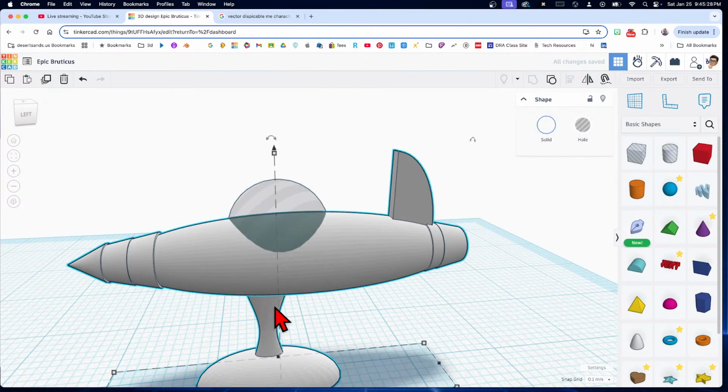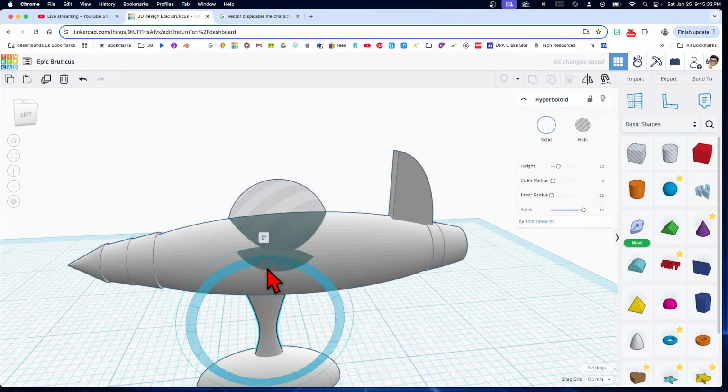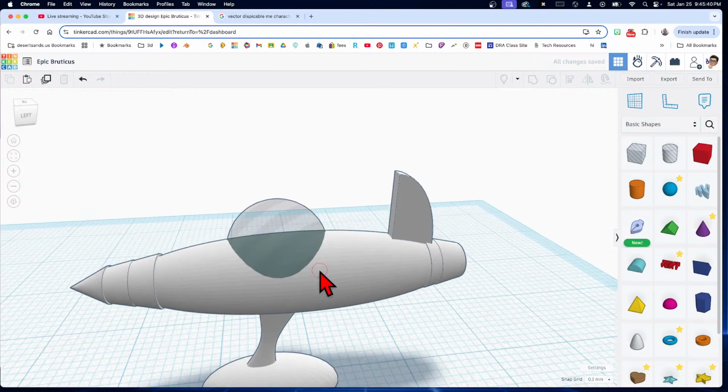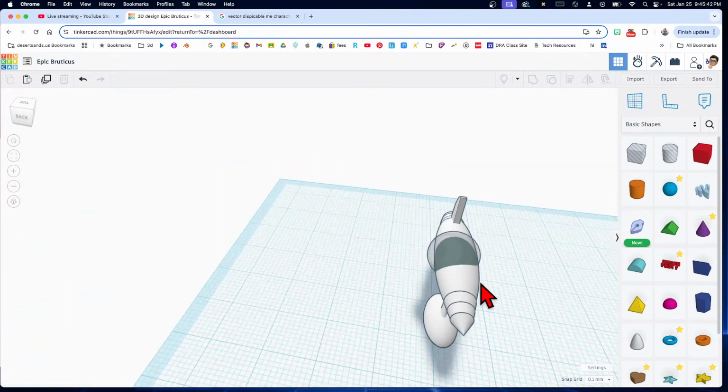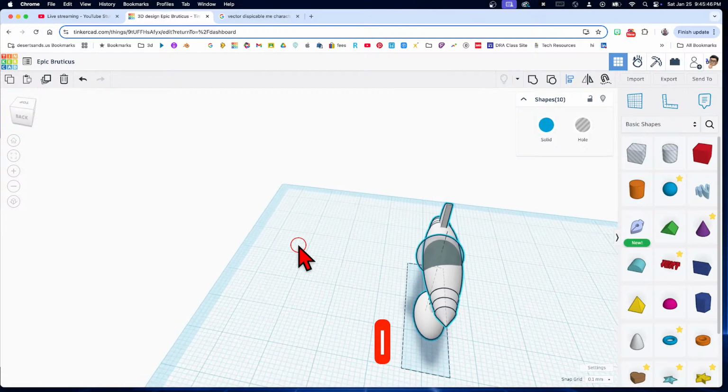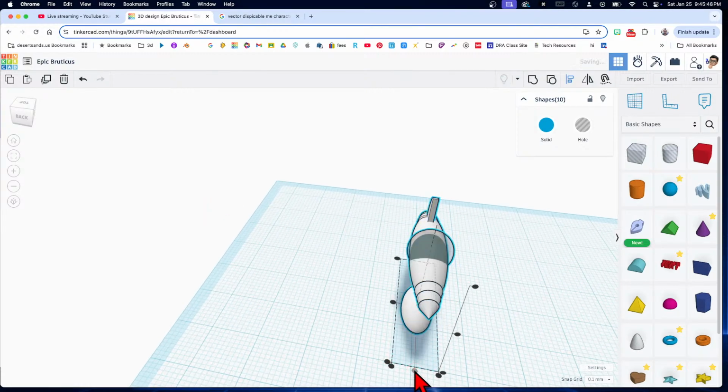Okay, now I need to undo this because I see that in the design it actually looks like it's tilted a little bit, and I think that looks cool. So now that we got that part down, I need to align everything again. L. There.